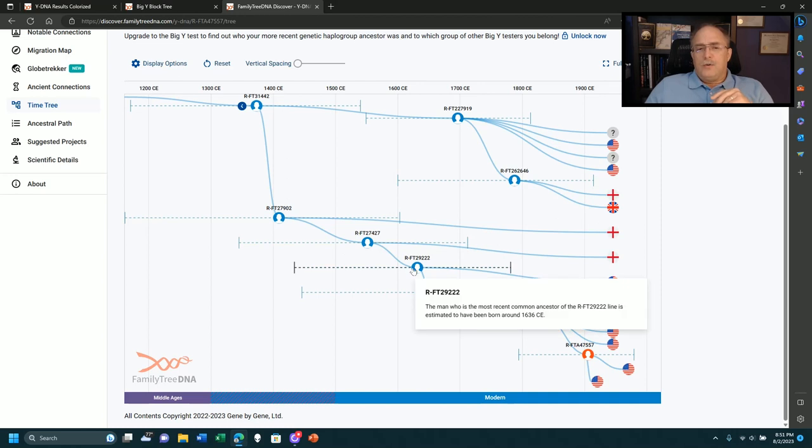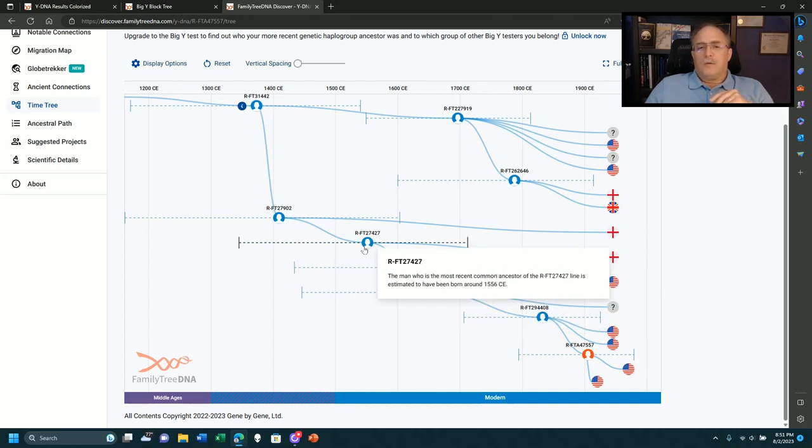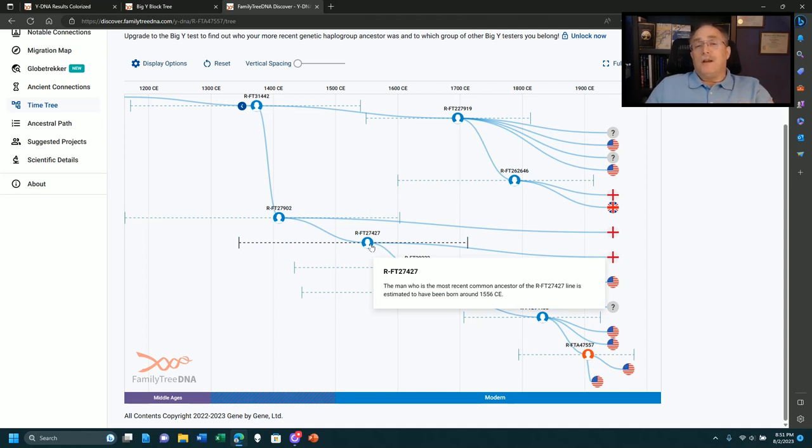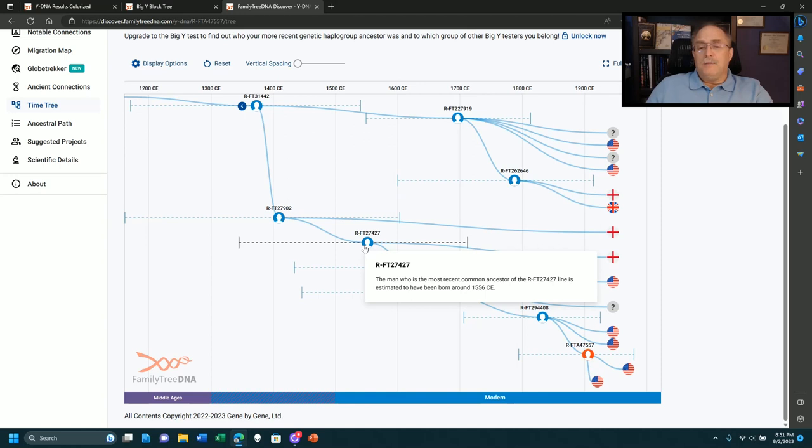The reason that says 1556 is very important to understand here. There are two SNPs in this block. There's only one here. So this one was formed roughly 1556. We state that this block, one of them, was formed around 1636. So in between those two, the gap between this one and this one could be a few generations, which would allow for this one to step back in time. And that would make sense. If you break each one of them up, you get that gradient definition. And then we step back.